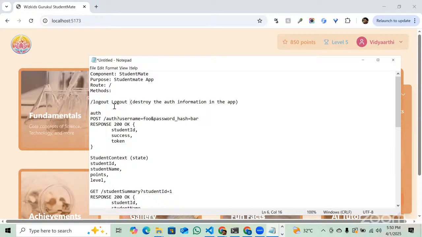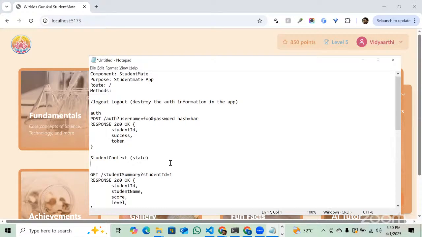This is going to be a very simple function. There is no UI associated with this component, but what it will do, in the student context, we have student ID and auth info and whatever, it will just clear out the context.